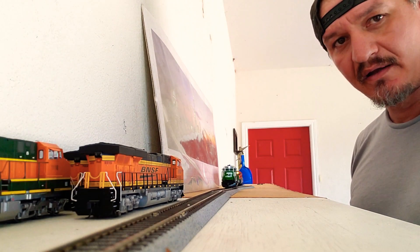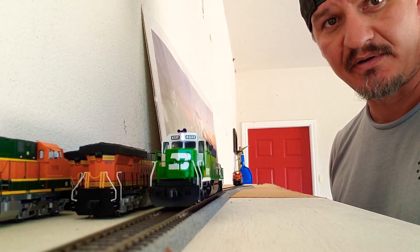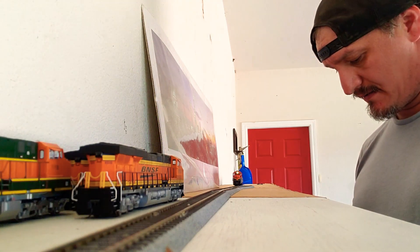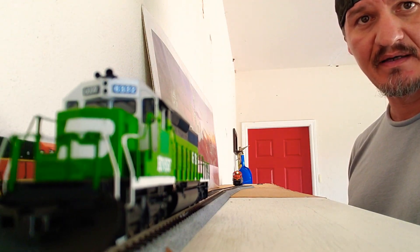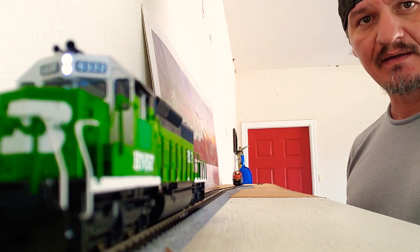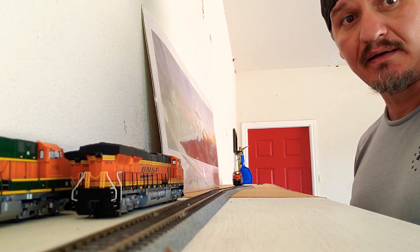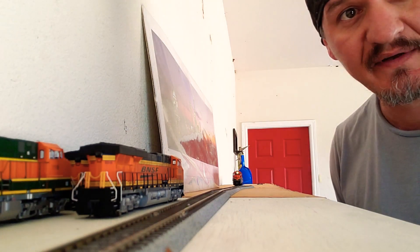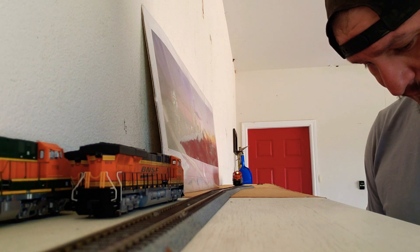Here's number 6332 — it's got LED lighting, runs pretty smooth, but like I say it kind of sputters here on the track because it's not really nailed down or anything. But yeah, it's pretty nice. Looks pretty good though — you can see that BNSF patch right there on the side. I love that engine. I grew up with that engine, actually going up behind my house back in the late 80s and 90s. It's been on a couple of times, switching cars — green cars for wheat grain and all that stuff back in my hometown.